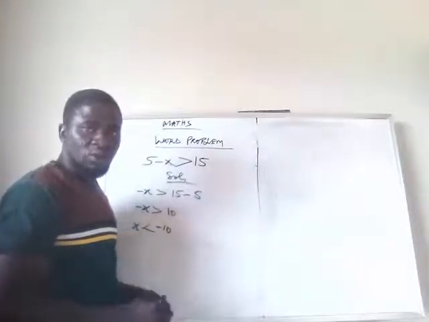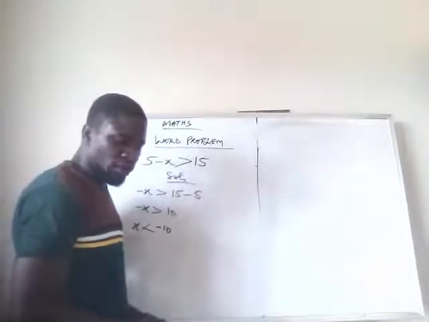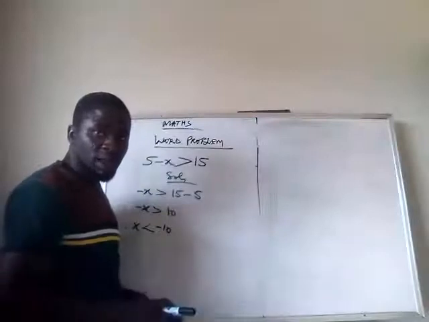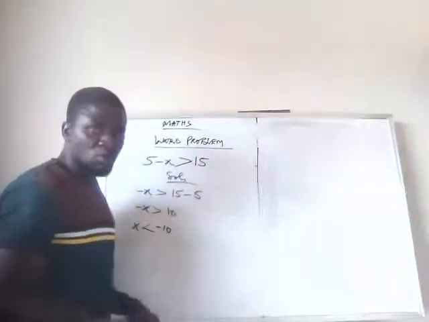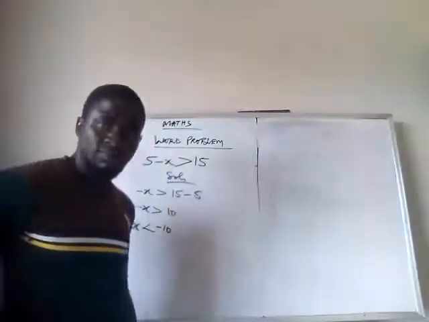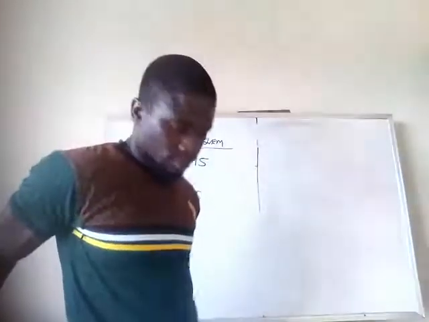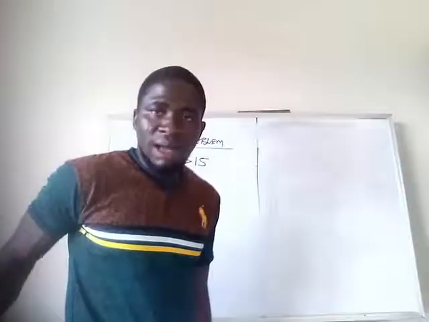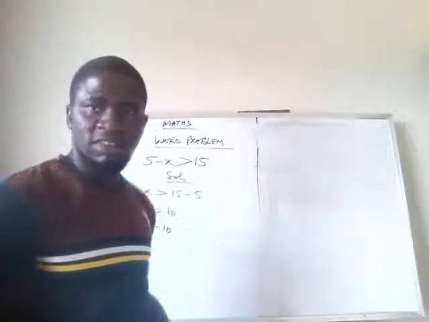So the second example we are going to do is your number 2. It's a bit complicated. That's why I want to solve it. So number 2 said, Jemima thinks of a number. She thinks of a number.